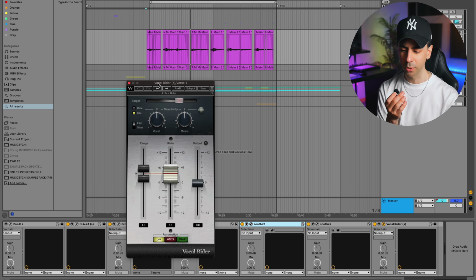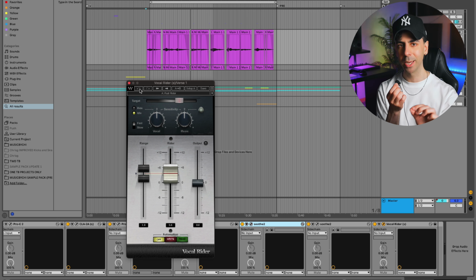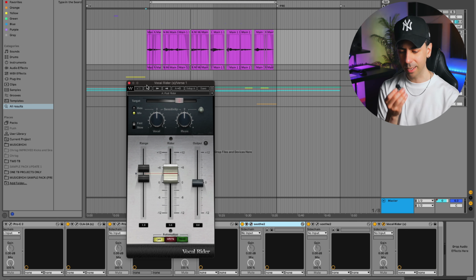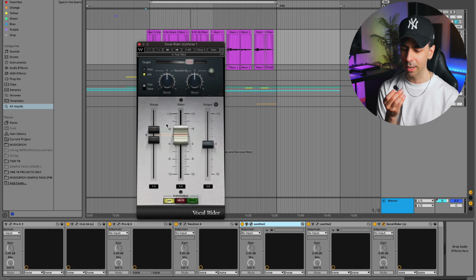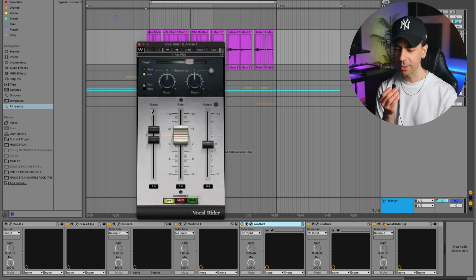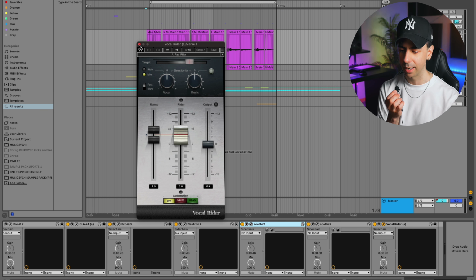Sometimes this won't do the trick, and I'll bypass it altogether and manually draw in the volume. It's a little bit old school, but I really find that it works, and you can ensure you're going to get the result you want that way. So that's something to consider if this doesn't quite hit, but it's a fun plugin for me. I just put it on, let it even everything out, and it gives it that last bit that it needs.